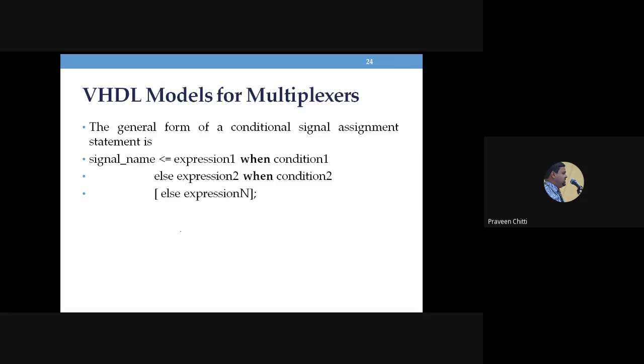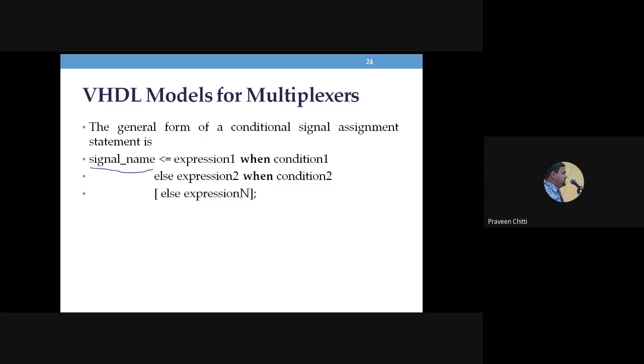So the general format for the when-else statement, which we have discussed, I have given once again here. You can see the conditional signal assignment statement. You can have a signal name, and I already told you how a signal name should be given, using alphabets or digits and only underscore. No other special character is used.